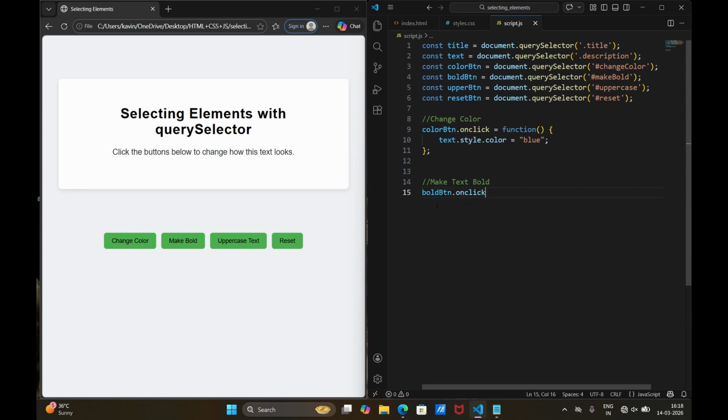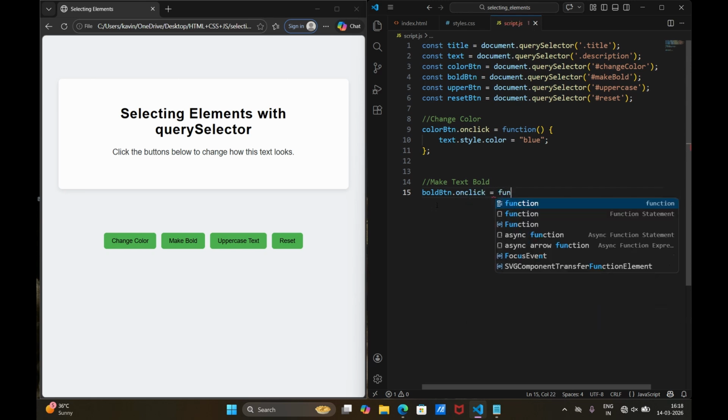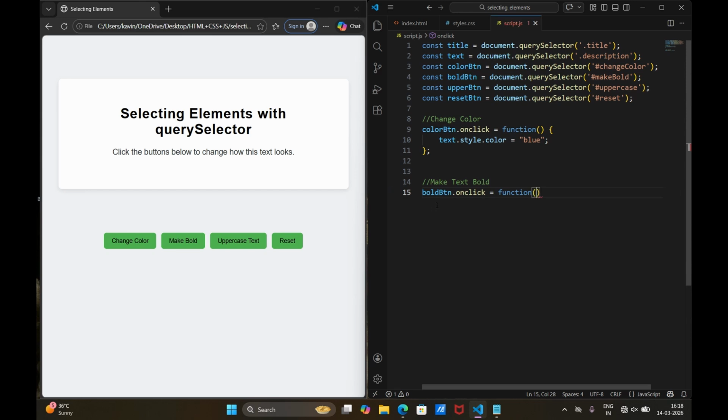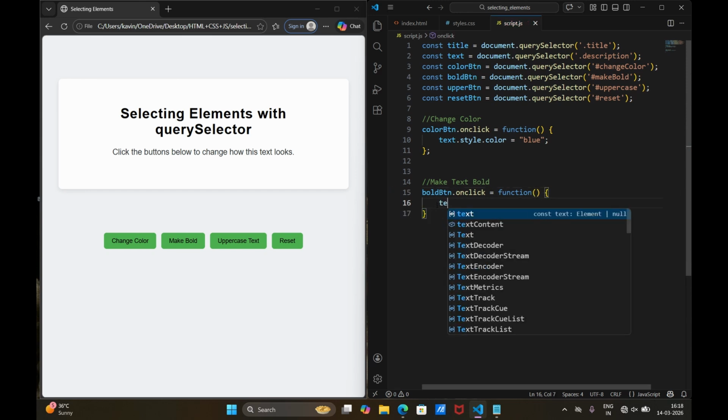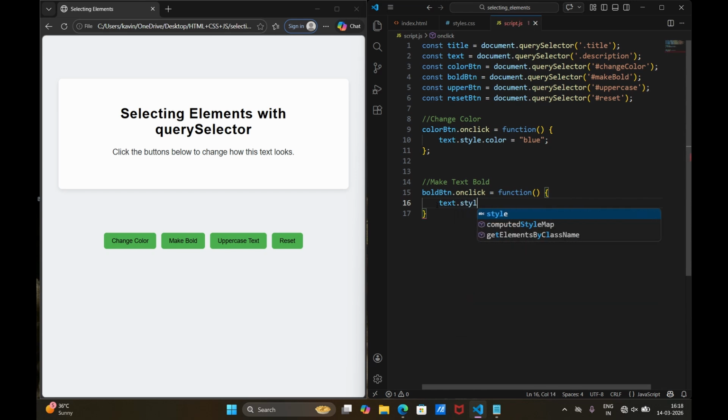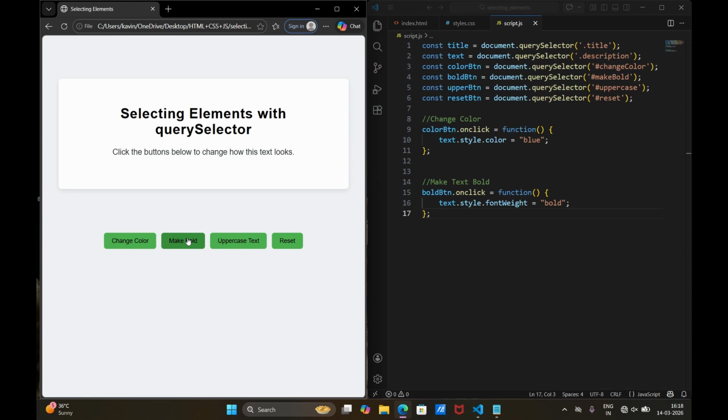The operation is on click, it executes a function, and the function changes the text style, font weight, to bold. Let's close it and test it. When I click make bold, all the text is changed into bold text.